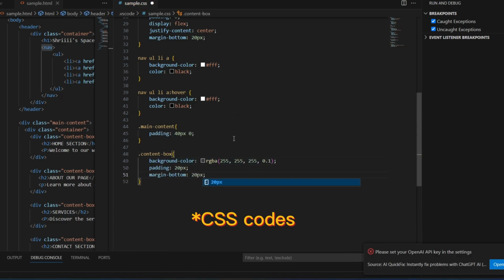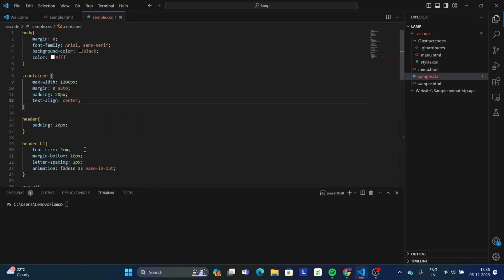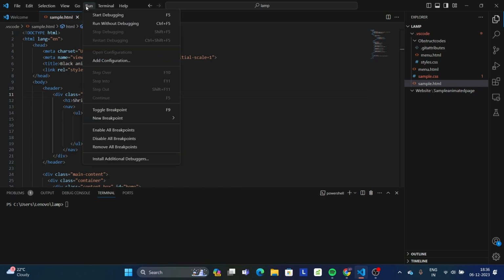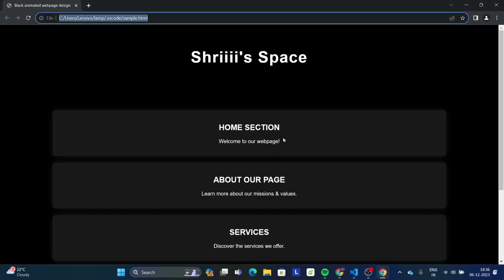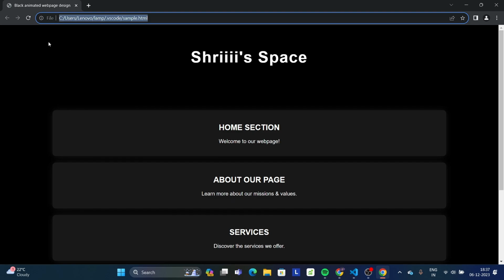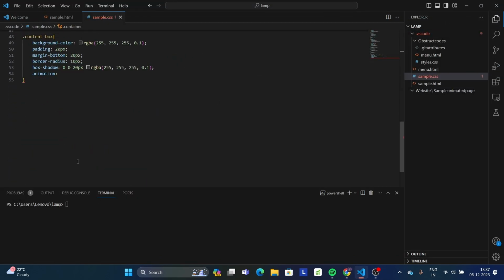What you have to do is understand their properties and how to use them. Remember, this is the most important. As you can see, we are in the middle of these codes, and let me show you what it initially looks like. Wait, let me just run it and show you. The animation isn't done yet, but this is what the raw page looks like, without any animation. Right now the animations aren't showing. We have to put specific commands for the animation to run.